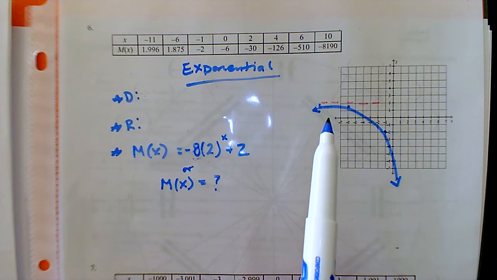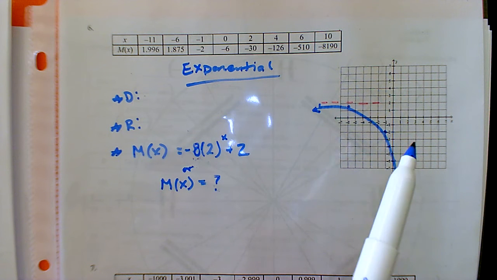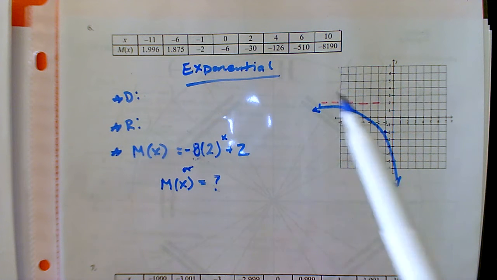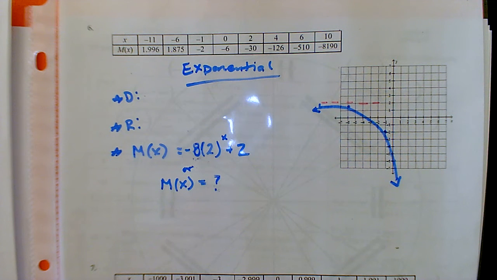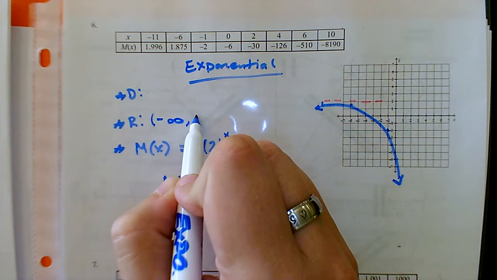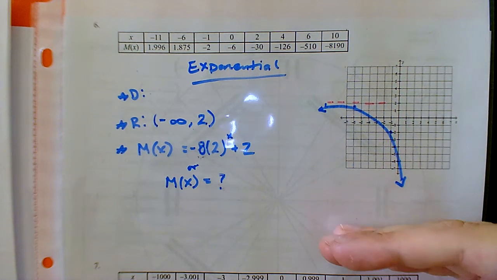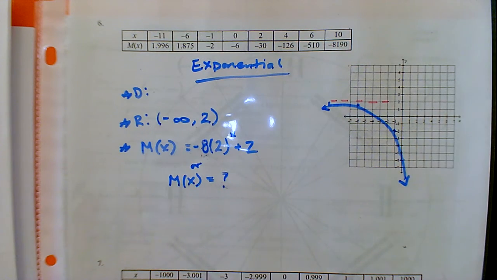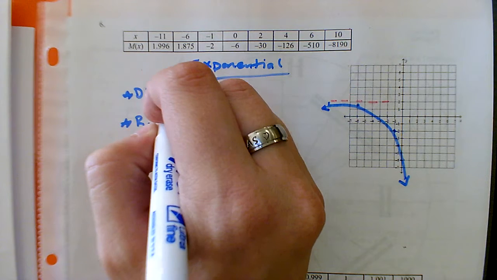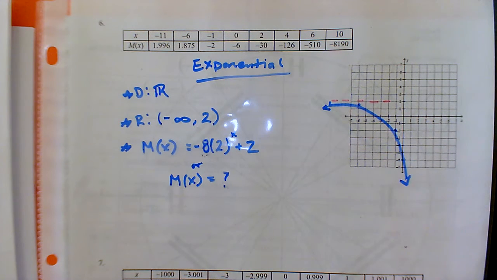All right. Exponential growth or decay for this guy? Growth. As you move left to right, you're going away from the asymptote. Perfect. What about domain and range for this one? The range is negative infinity, with parentheses, to 2, parentheses. Negative infinity to 2. Domain, if we go left to right? All real numbers. That's negative growth. Negative growth, yep, because we're going down. Perfect. Anything else?